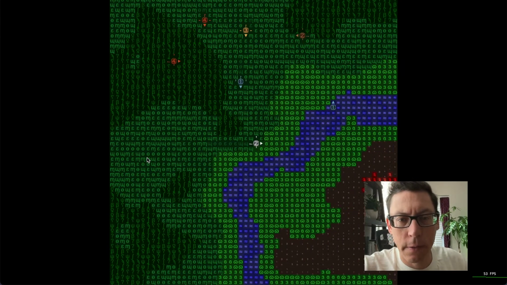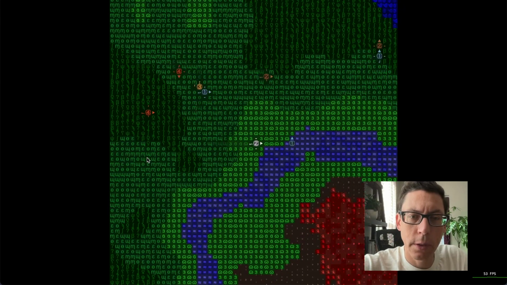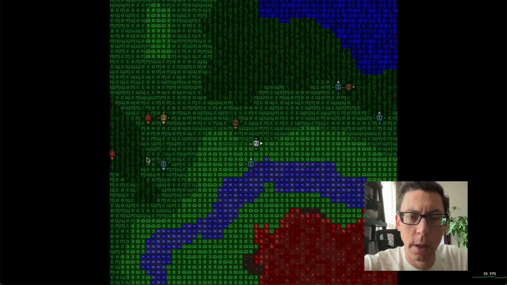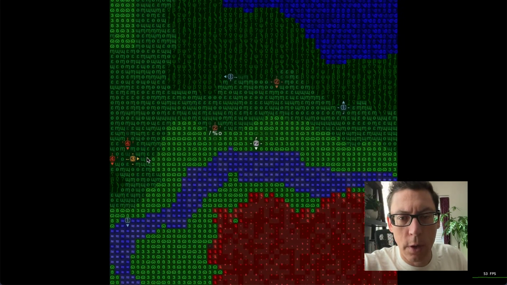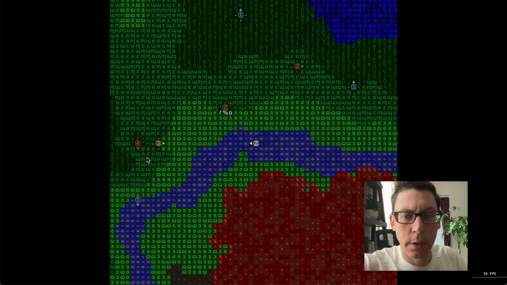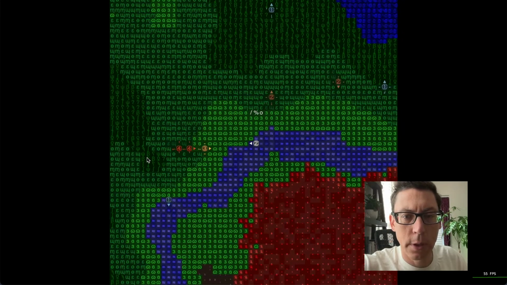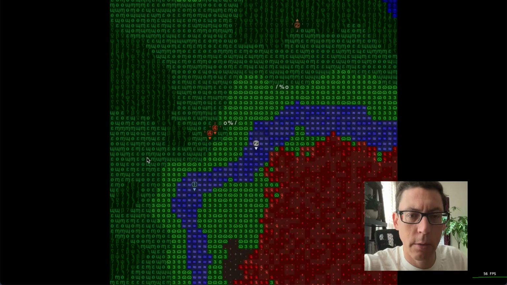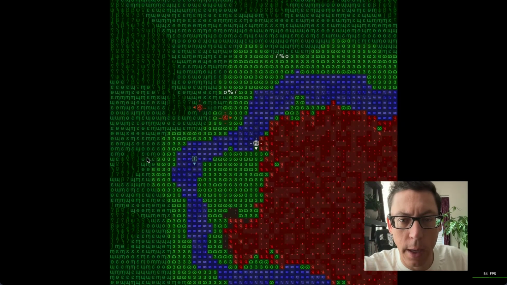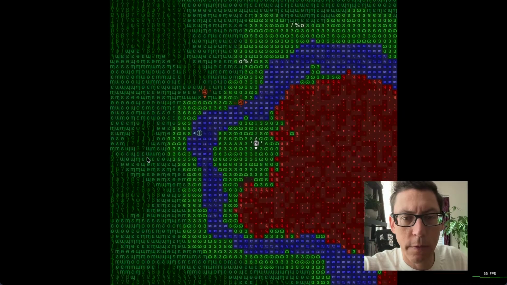So if you look carefully, you'll see a little trail behind me everywhere I go. It's subtle, but it's there. When I go through water, if you look really close, it just darkens a little bit, but it's pretty hard to see. And so I want to make that look a little bit better and even have a ripple effect.